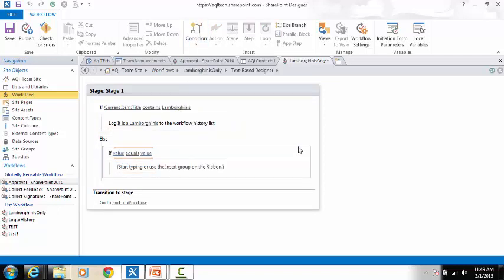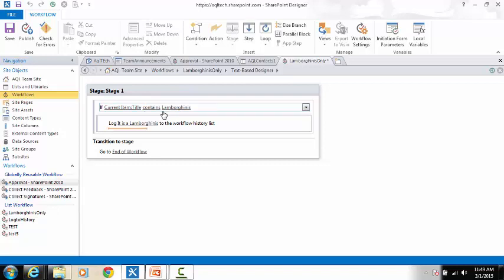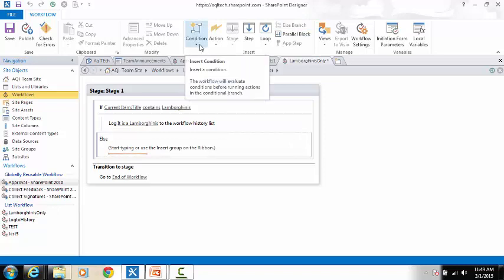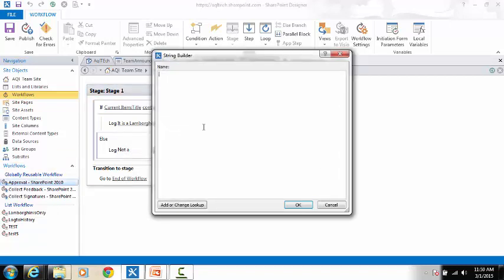So if it's not a Lamborghini, then I want to go ahead and log to history again, saying something as basic as not a Lamborghini, but pretty sure it is durable.